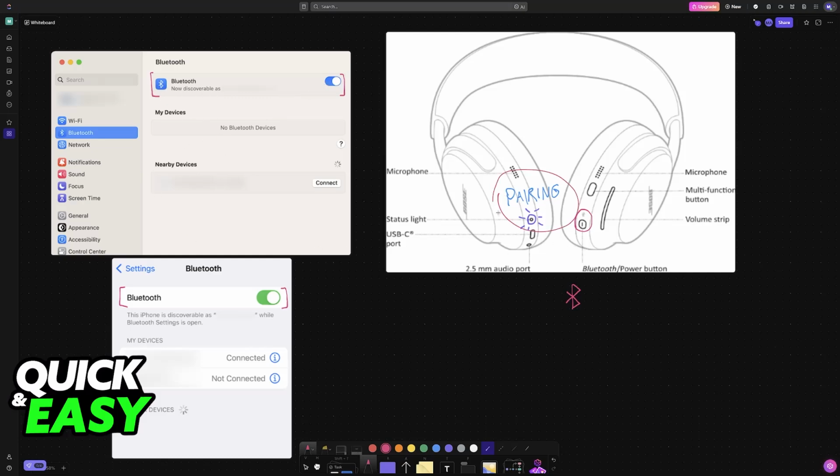And as long as you set them up in pairing mode, they will appear under the list of available devices, so you will be able to choose them from the list. All that you have to do is tap the option to connect or tap on the device directly. And once you choose them from the list of available devices, they will remain connected as long as they have sufficient battery. If needed, plug them into charge, and it's as simple as setting them in pairing mode and then choosing them from the list once Bluetooth has been enabled on your device.